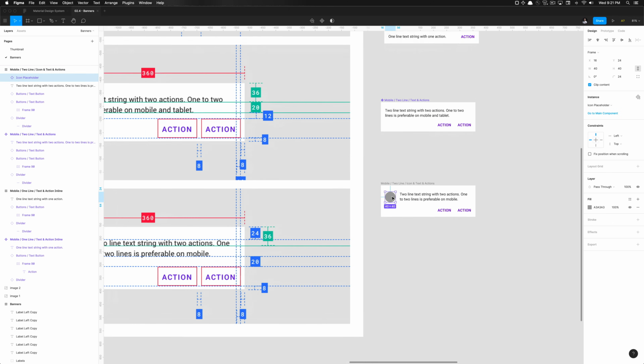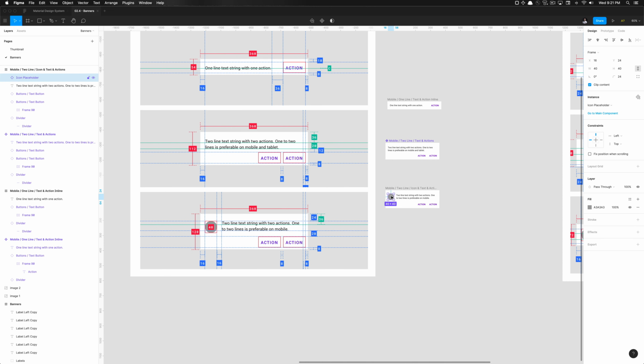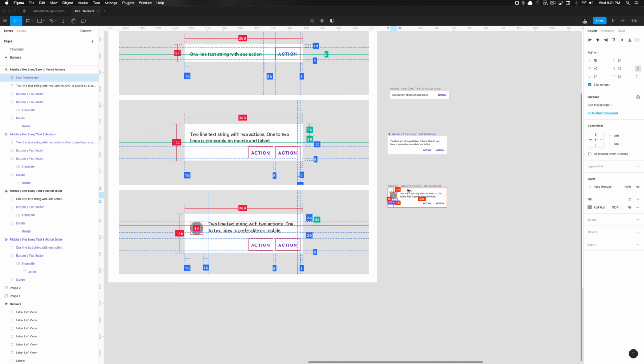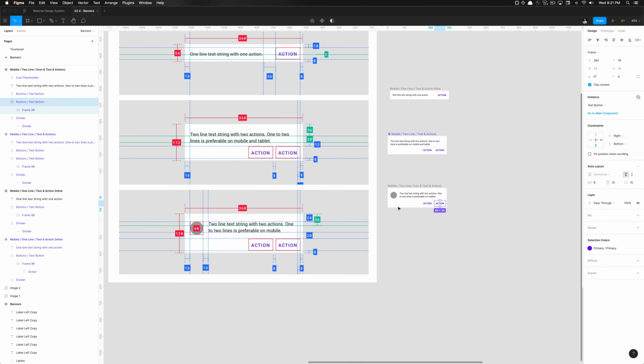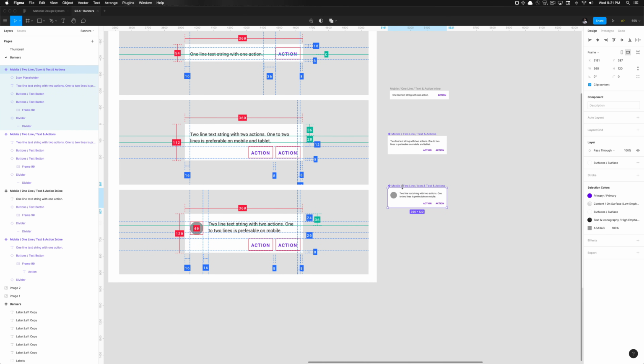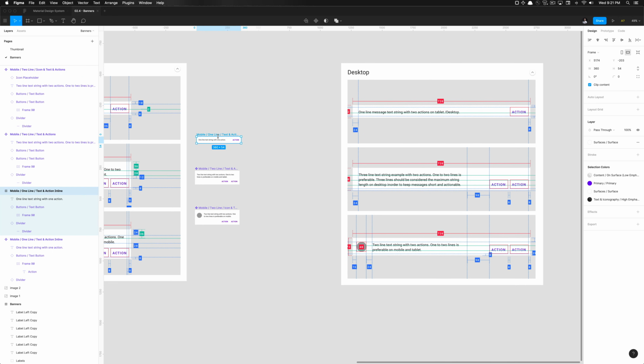I've now created that third variant. I just had to increase the height to 120, add in that 40 by 40 dip icon, set that padding in relation to what is indicated in the spec here. And it was very simple and straightforward. Nothing difficult there. I just ensure I have those right constraints set, and you should be good to go. And with that said, I'm going to make this a main component, and we're going to go ahead and create the desktop version.